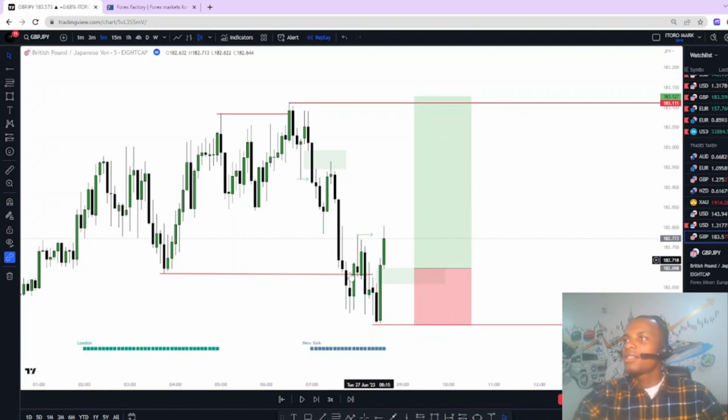So as you can see, this is the trade setup. Market grab liquidity, breaking market structure with huge candlesticks, that's displacement, leaving behind a fair value gap, and then the entry. So this is the trade setup.